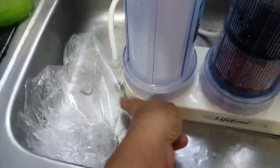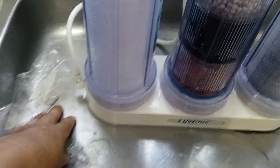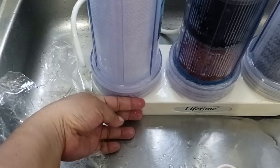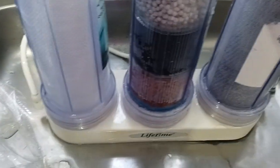I will check for some, like this one, guys. There's a leak. So I will repeat the process. Guys, maybe it's not properly installed.